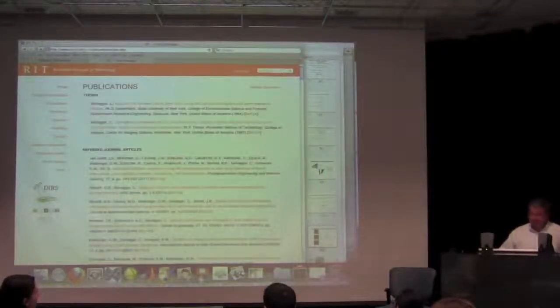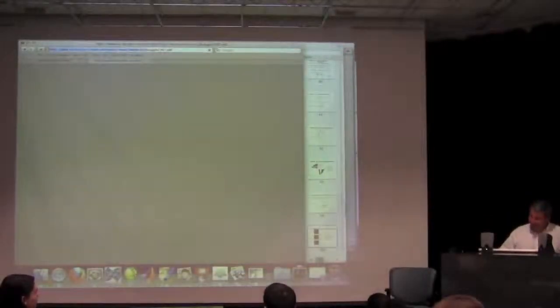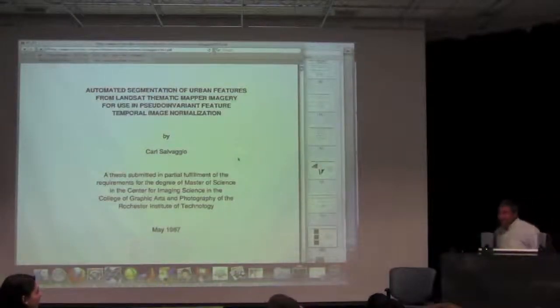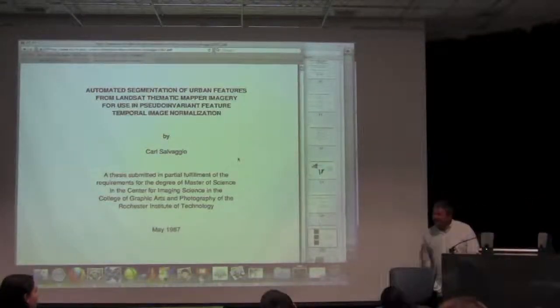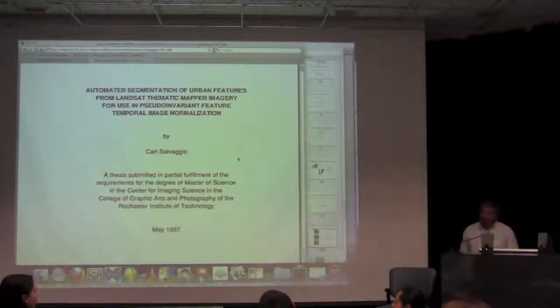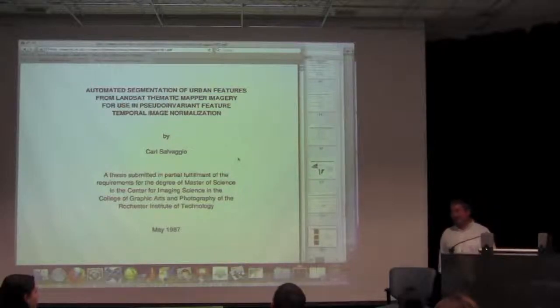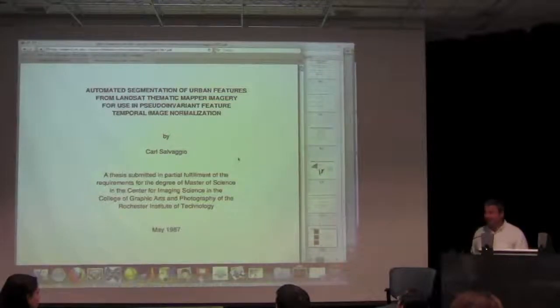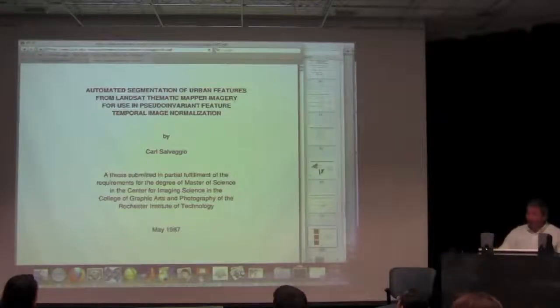Kind of seems like the example of using a city is a moot point, because it would be so much easier to put some kind of calibration target in the city. But what you really care about is places where you wonder what the heck you are going to use, like forests and things like that. Oh yeah, this technique's not for everywhere. A lot of the papers over the years are about how you apply this to a forestry scene, and how you apply it to an aquatic scene of some sort. And it's pretty much impossible to do that. So this implies that you do have some sort of urban feature.